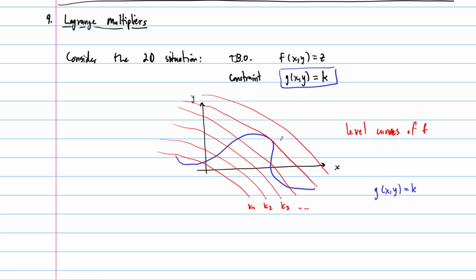And so what we're looking for, okay, we want to optimize, right? So the idea here is that we are constrained to the blue curve. So we are stuck on this blue curve, right? And we want to know at what point on the blue curve are the values of the red function f maximized or minimized, potentially minimized, right? And so there's a couple different places, right? So let's just focus on over here in the first quadrant.